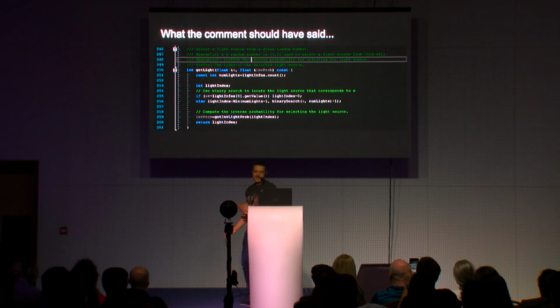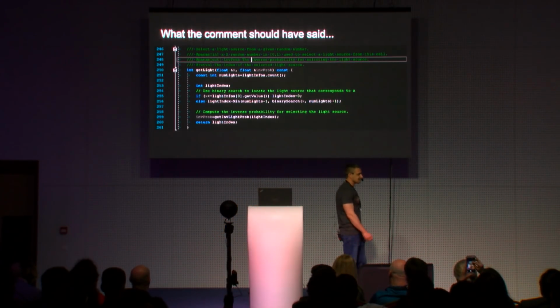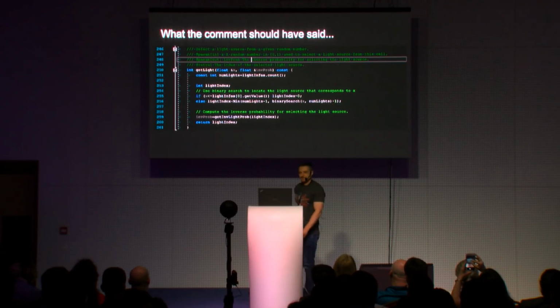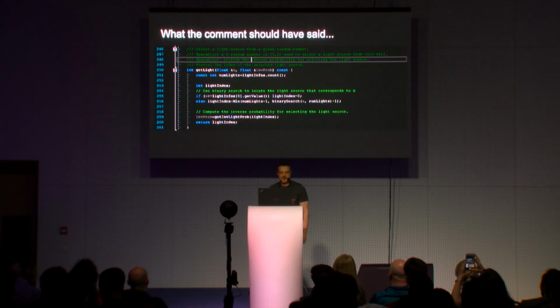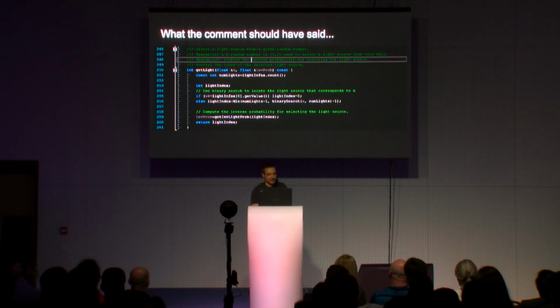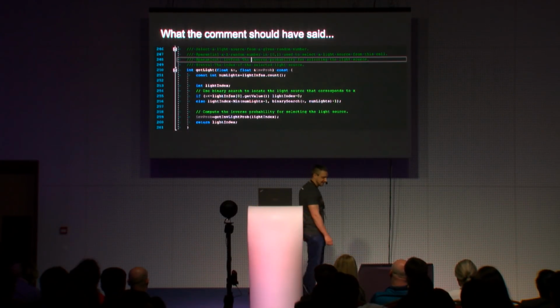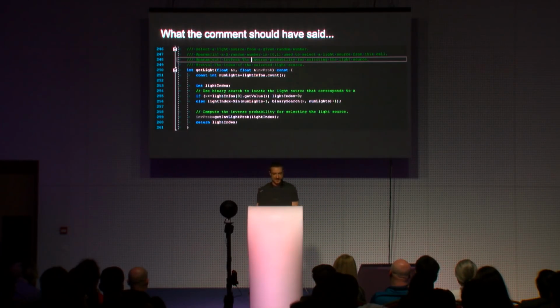because he had no reason to doubt the code. I had written it, and Vlado never makes mistakes, even though the VRay changelog is full of mistakes that I've made. But anyway, that was one of the problems. He didn't realize because the actual calculation was buried in a few other methods of this class, so he didn't realize that it was actually the inverse probability. And once they fixed that and a few other things, the code magically worked. And on my test scene, it was about twice as fast as our own code for the same noise level. So we were happy.